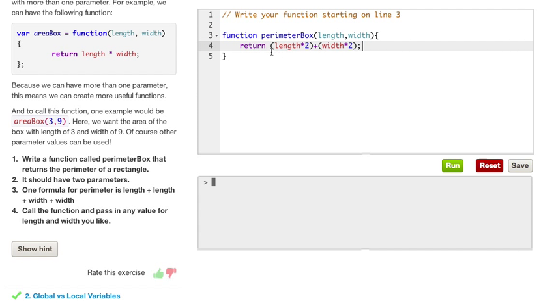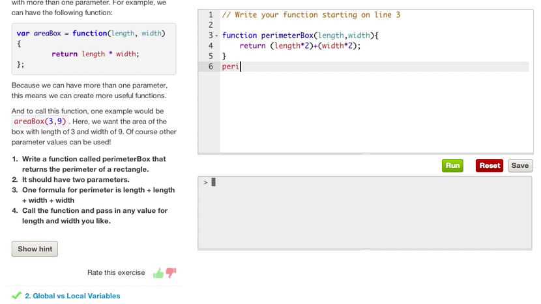So what this is doing is taking our length and adding it to itself. Instead of typing length plus width, we're doing length times 2 plus width times 2, and that should give us our perimeter.